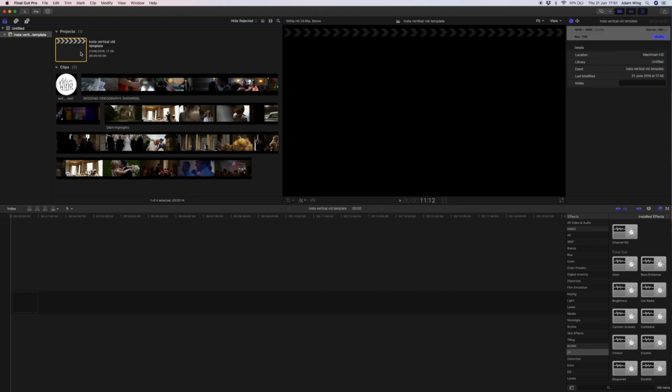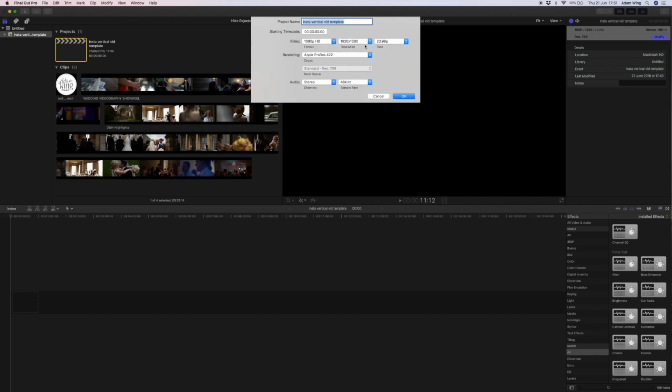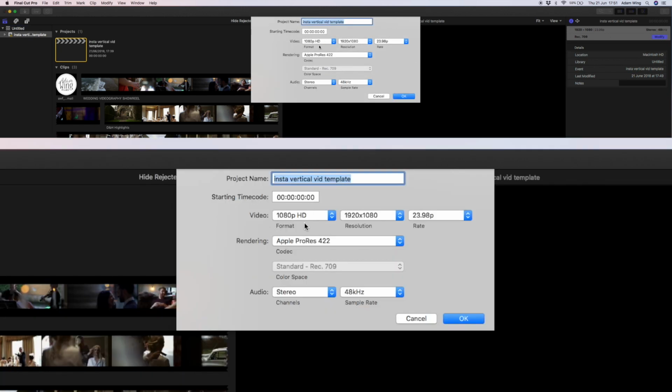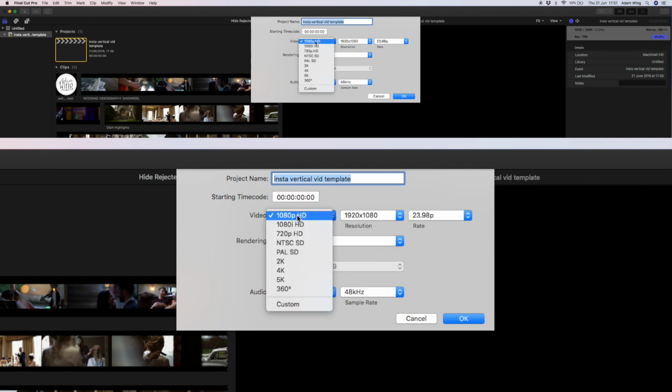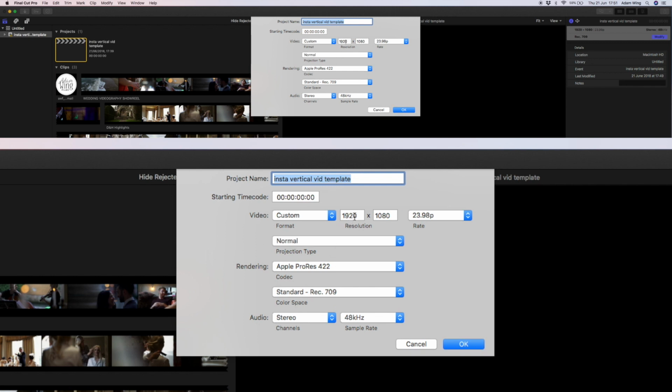So in Final Cut, what I do is click on my project here, I go over to modify, and I've got a standard 1080p video format, 1920 by 1080. So I click on there and I want to go down to custom, and I can actually change this resolution now. So at the minute 1920 times 1080 is a 16:9 ratio. I want it to be 9:16, so I'm just flipping this round, so this becomes 1080, and I'm going to make this one 1920. So it's now, rather than being 1920 by 1080, 1080 by 1920.